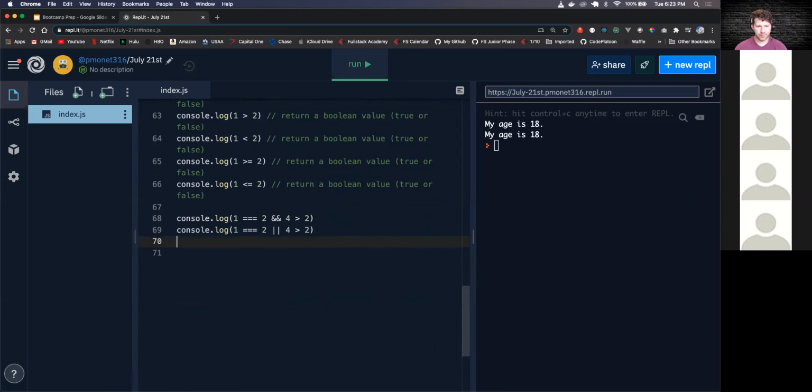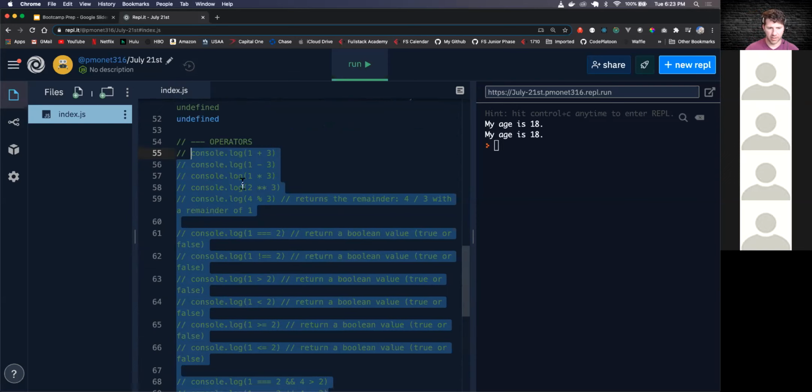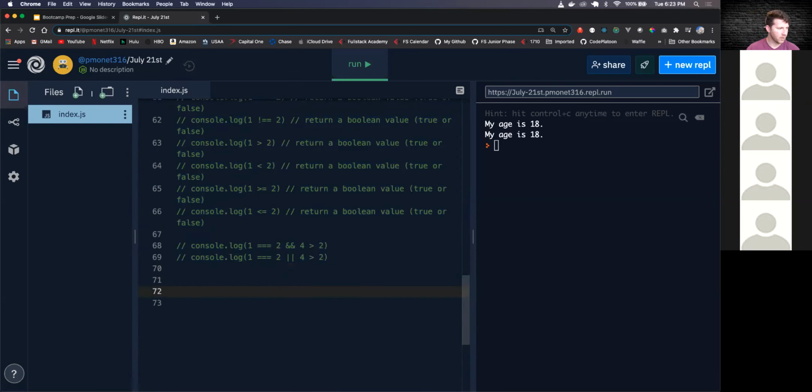All right. Console log, comment that out. Then we have conditional logic. These are if-else statements. So if, open parentheses, 1 is less than or equal to 2, closing parentheses, that evaluates to true.